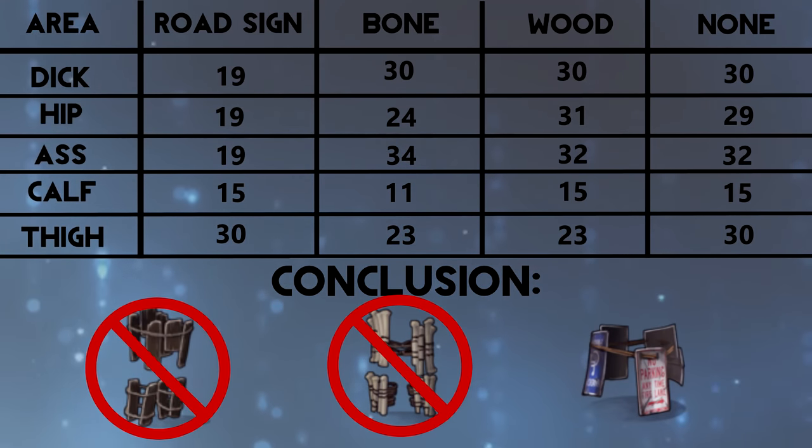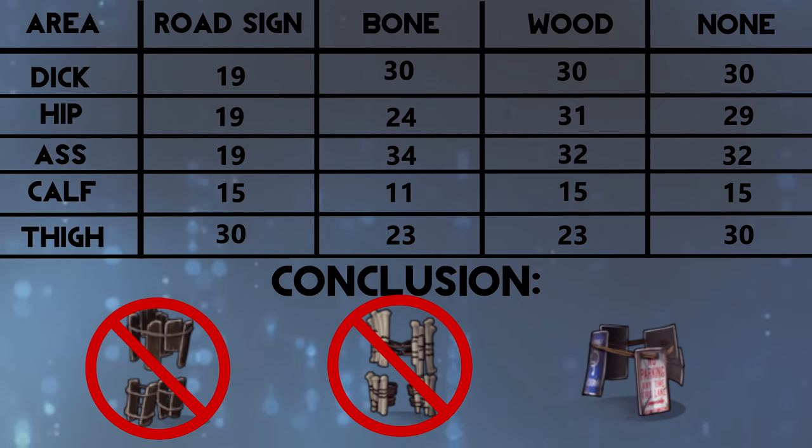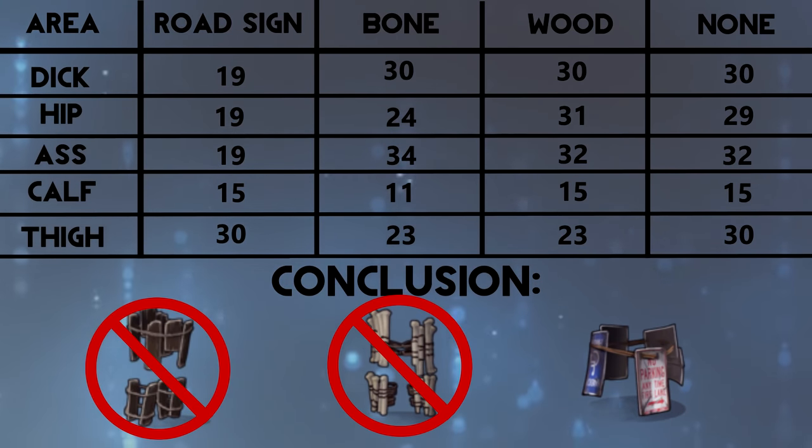Last up, we got the road sign kilt. And while it doesn't have damage reduction in every single row, we do see a pretty significant damage reduction in the first 3. Given these values, I think it's safe to conclude that the road sign kilt has the greatest overall protection. Although it doesn't cover the most surface area, it does cover the main areas below the belt, which we know take the most damage. And after all, it does cover our most important organ.